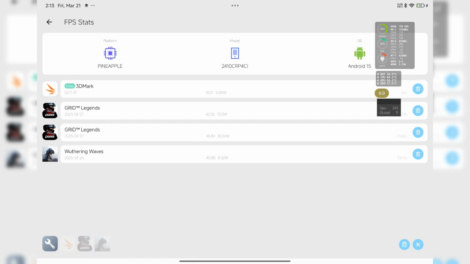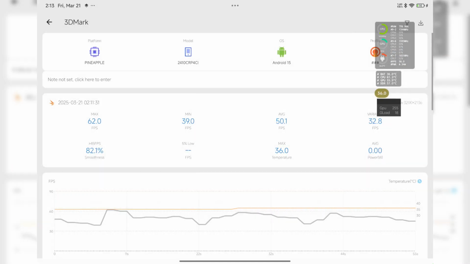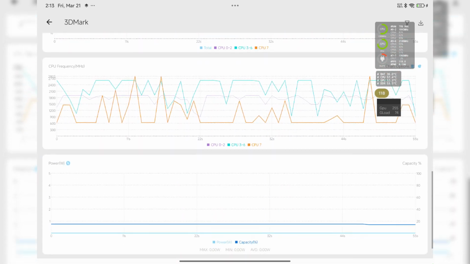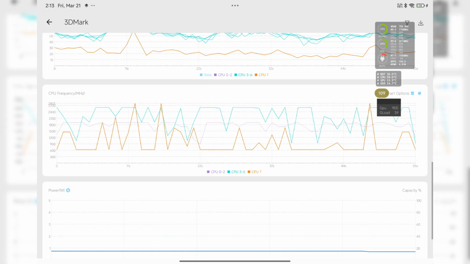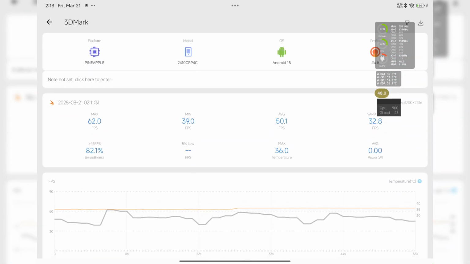Okay, so you can click on 3DMark over here and you can see all of your FPS stats. So you can see your maximum FPS, the average FPS, maximum temperature. The average power is messed up because currently the tablet is plugged in, so it's charging as well, so the power is just not coming up correctly, but that's fine. But this is how you basically can have all your metrics, and you can just go through it and analyze and compare devices.